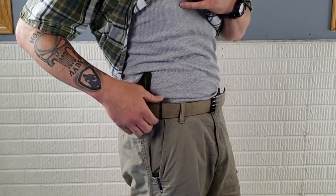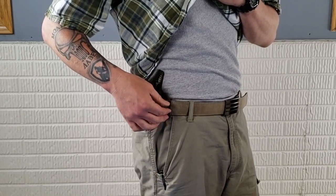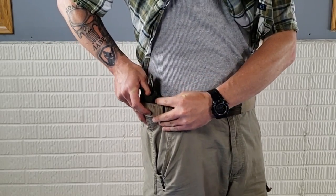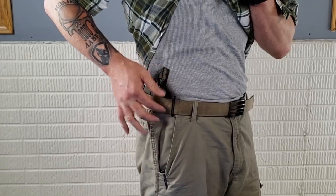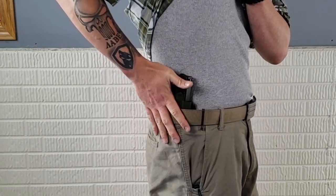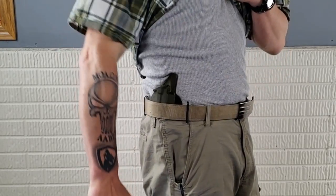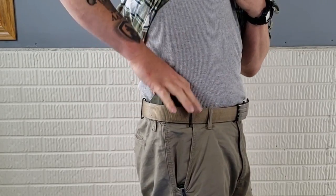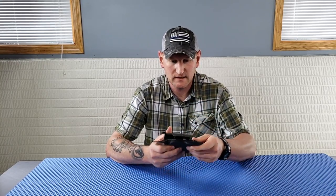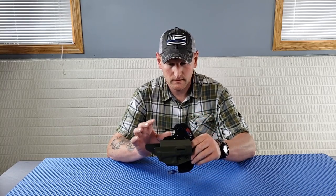I believe the reason for that is related to these wire clips — there's a pretty good gap there that allows movement up and down. I don't believe the intention of these clips is to be the primary thing holding the holster to the body. What I believe is the inventor designed this sticky backing to be the main source of keeping the holster in place, with the clips as almost redundant anchors to keep it from ever coming out. Also, when you holster the gun, the wire clips sit flush with the belt, and when you draw, the holster rides up until the clips catch at the bottom — so there's a little bit of movement upon holstering and drawing.